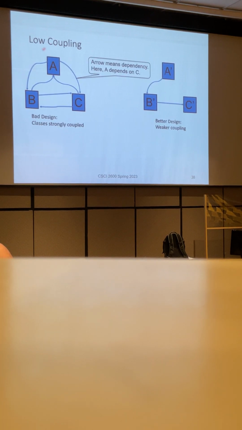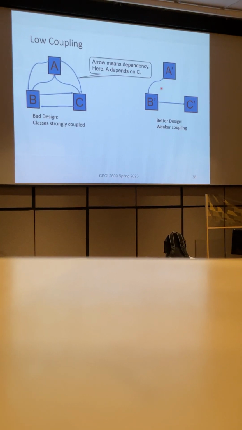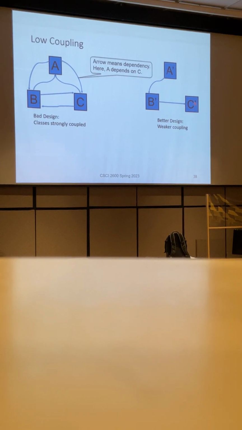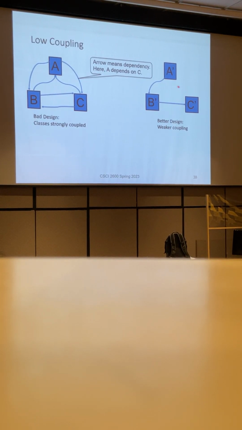Bad design: classes are strongly coupled, because each edge in this graph corresponds to coupling. So if we are able to revise our design so that the coupling is now like that, A is coupled to B, B is coupled to C, now of course it's a lot better. Because what if A changes? Well, neither B nor C are affected in our better design. What if A changes in our original design? Then you see that both B and C have a dependency on A. So if A changes, B and C have to be changed.